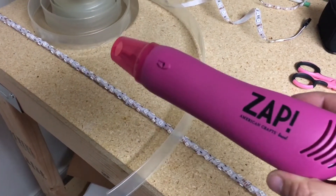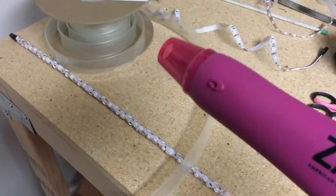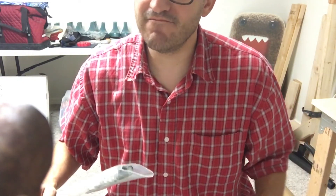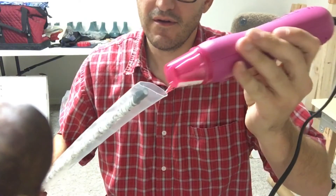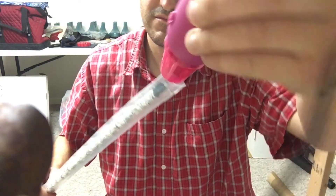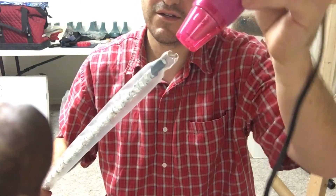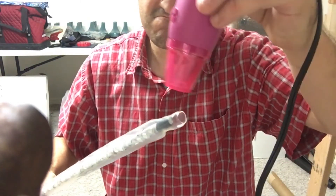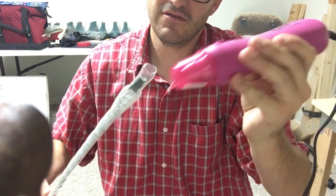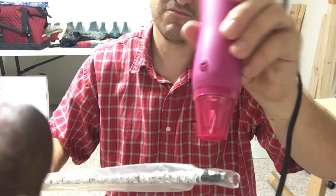I use just a little hobby heat gun — I actually borrowed this from my aunt. She had it for her crafting, making scrapbooks and stuff, and it's worked great. Thanks Aunt Grace for loaning me your heat gun! There are no LEDs up here at the top, so I'm not too worried about anything getting damaged. Just kick it on, let it get heated up a little bit, and let it do its thing. I'm going to do this for a while — I'll show you the finished product.